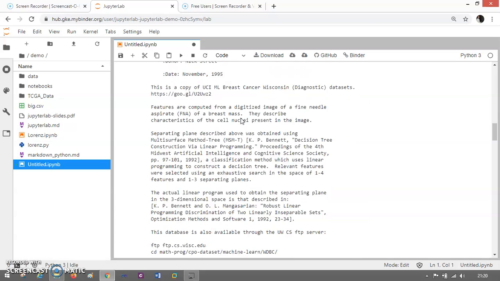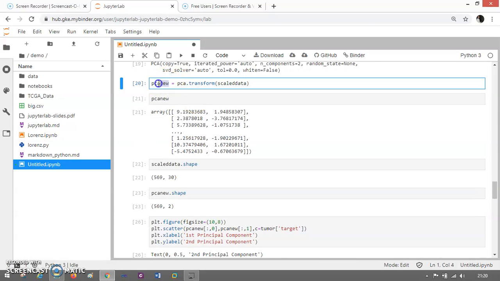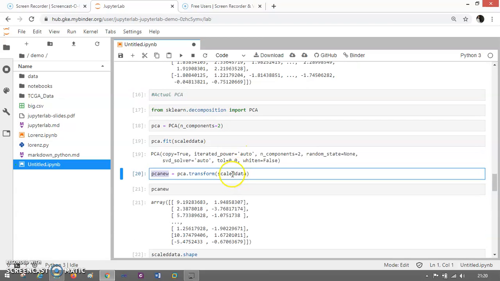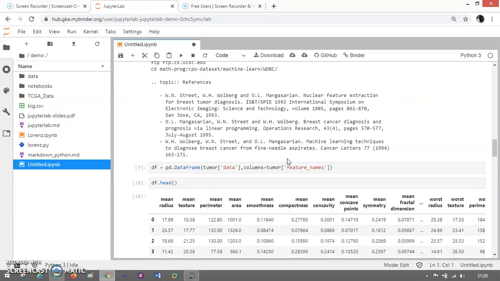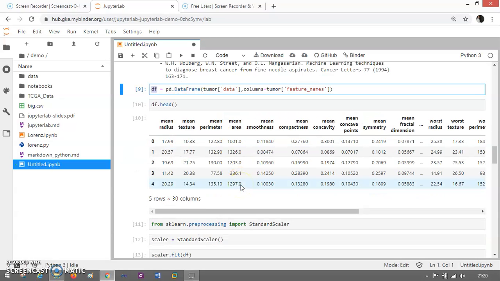Now you can use this PCA new to fit any prediction algorithm or any classification algorithm. You don't need to use the scaled data or the complete data frame here, because if you do that, there might be a problem of higher dimension.